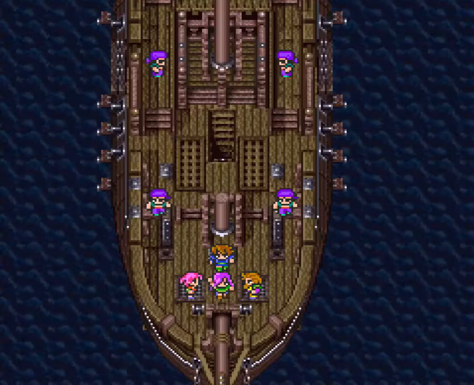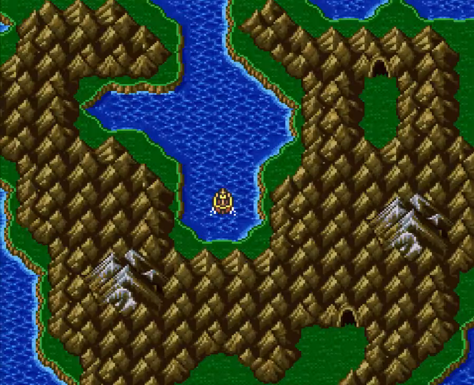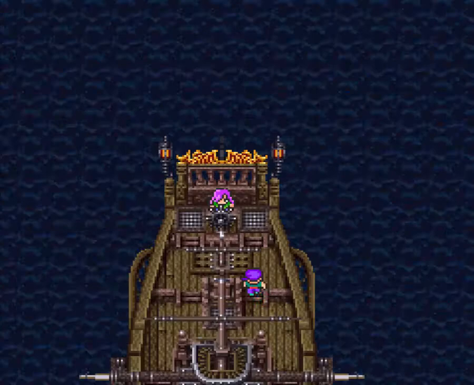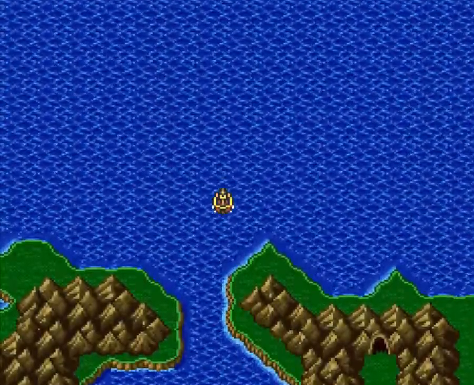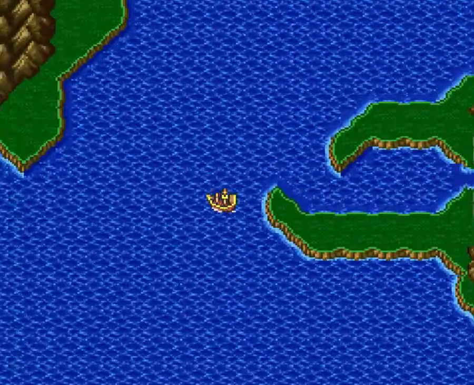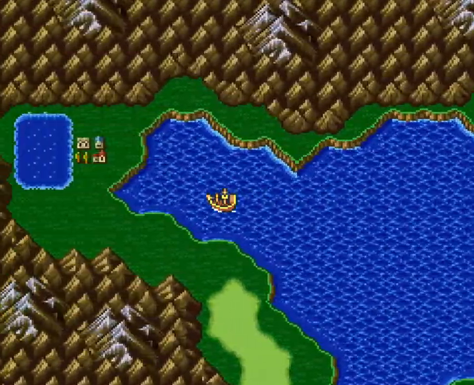Alright, we're just going to nod our heads and then we're off. Yeah, so that's done automatically if I remember correctly. No, that's fine. I got her. And now we get free reign on our boat. If you want to head up to the shrine, it's up there to the right. But if you want to head over this way, we can visit a nice little peasant town.